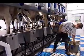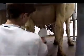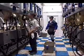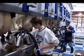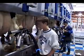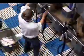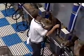As far as milking procedure, two people in the parlor just about all the time. We strip each cow, and then we pre-dip and do that four cows in a row. We come back and we wipe those four cows, and we come back and we start attaching units. And then, of course, the second person takes care of the other four cows. And sometimes, if we have a cow that has a slow letdown, we wait a little bit to attach that unit. Most of the time, it's kind of a step-by-step procedure without any time in between.